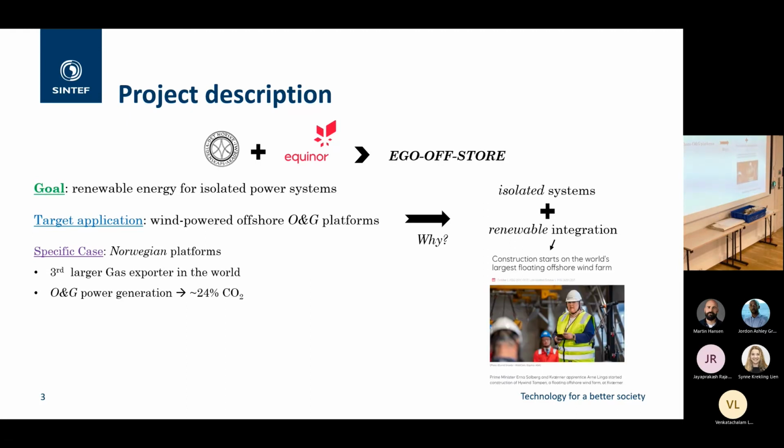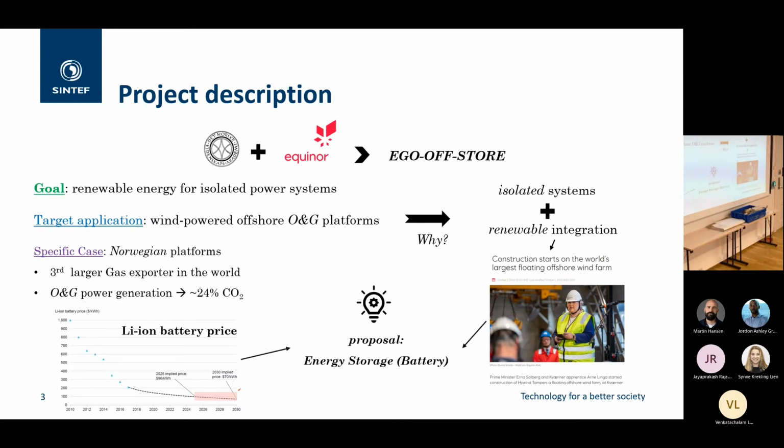But where does the renewable part come from? It comes from recent industrial trends to build wind farms close to the offshore locations of the oil and gas platforms. And from another perspective, it's agreed that battery and storage prices are constantly falling, and this is a trend that we see going forward. So what is explored through this PhD project is the proposal to integrate energy storage into such isolated systems and see what the benefits are and what extra we can get from those systems.